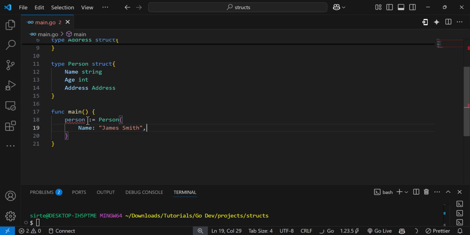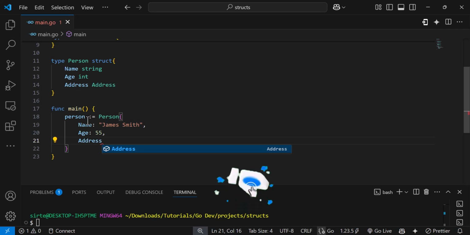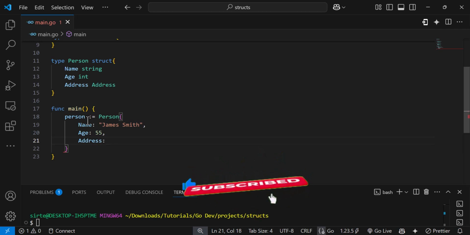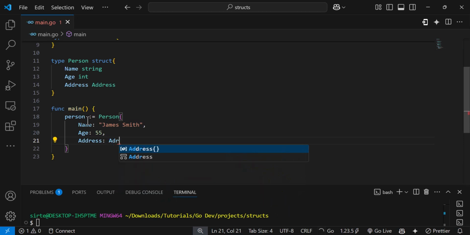You bring your comma, then you say the age of James is 55. Then you bring your comma. Good. Then we say the address of James is from the Address struct. So we will again call the Address struct inside our Person instance that we have created over here.